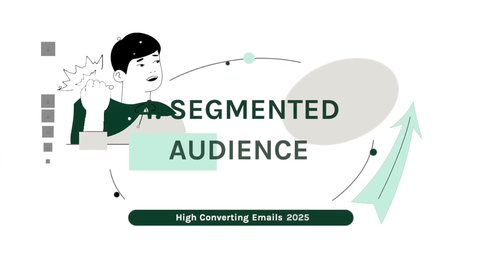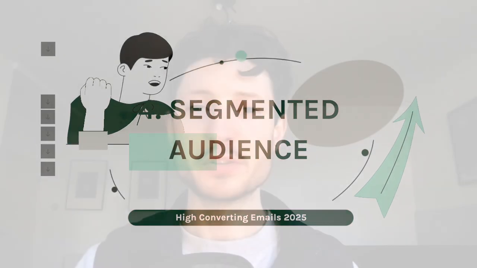Tip number 4, segmented audience. Once you've built an amazing email campaign, it can be really tempting to want to spread the word as far and wide as possible. But in 2025, it's crucial to avoid the temptation to blast the same messaging out across your entire email user list. Why is that? Well, if you send emails which aren't relevant to where users are in their inbox journey with you, you're more likely to see higher unsubscribe rates. This is simply because, as humans, we're designed to only take interest in something which we feel is relevant to us. So if you send campaigns to the wrong segment, you're only clogging up their inbox.